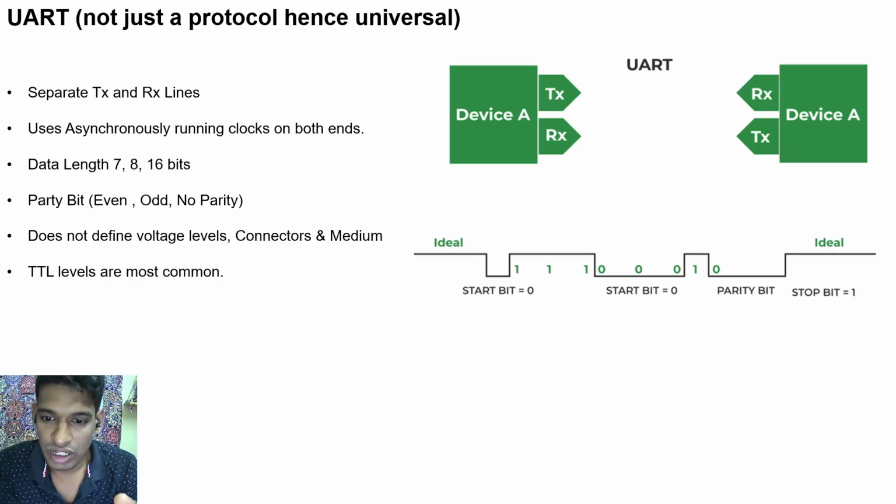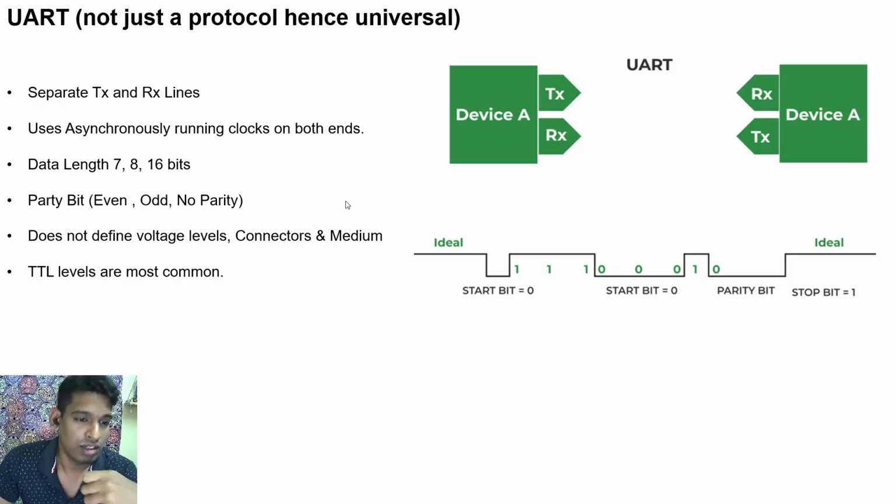So once you identify the error, you can request a retransmission, depending upon the higher level protocol that you're using, and a retransmission shall be sent. But with parity, even if an error has happened, there is always a chance that it is not detected. If you want to get more depth into the concept of parity and error correction, you can always do so. So that is what parity is.